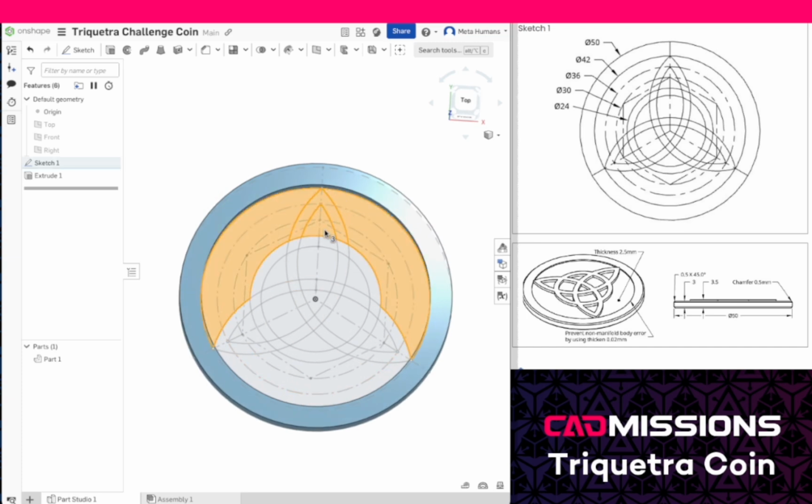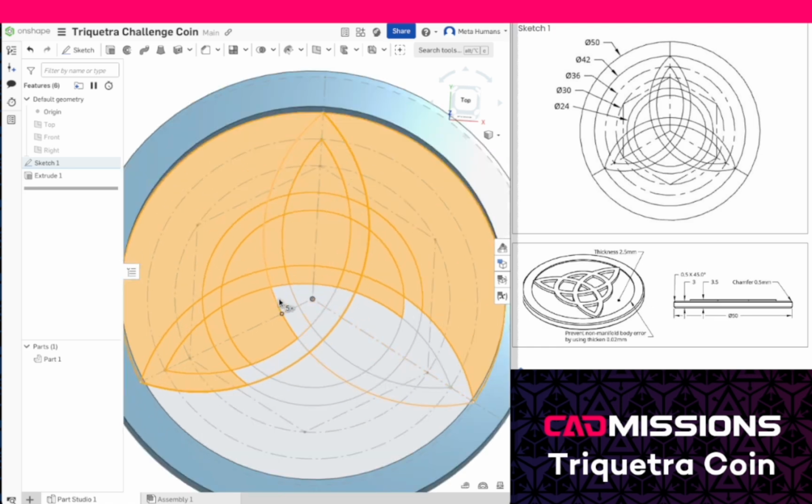I'm gonna select everything except the lines, obviously. Almost there. I'm sure there's an easier, faster way to do this.